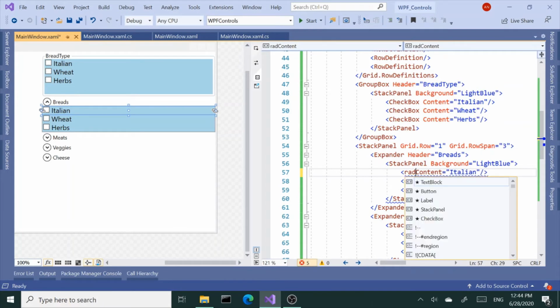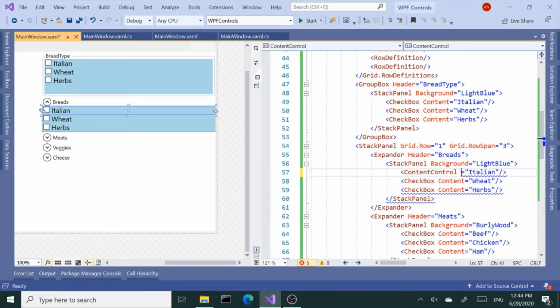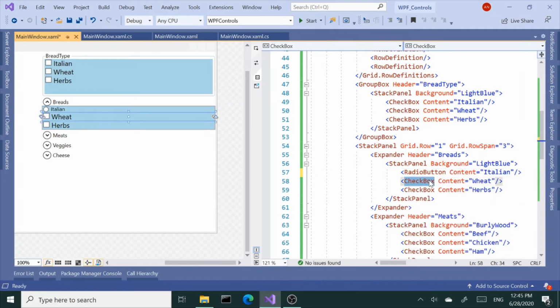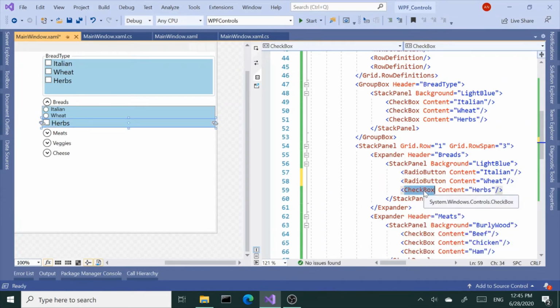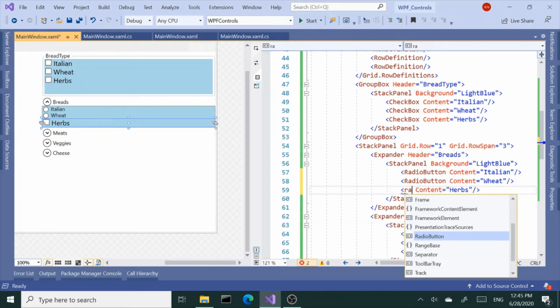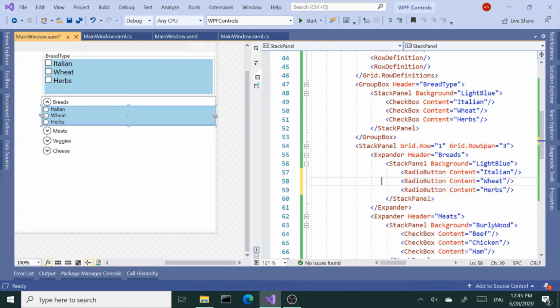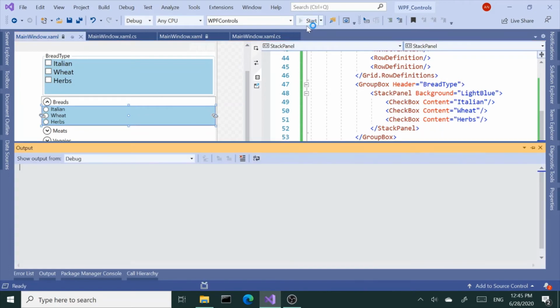My keyboard is terrible. Let's try that out.